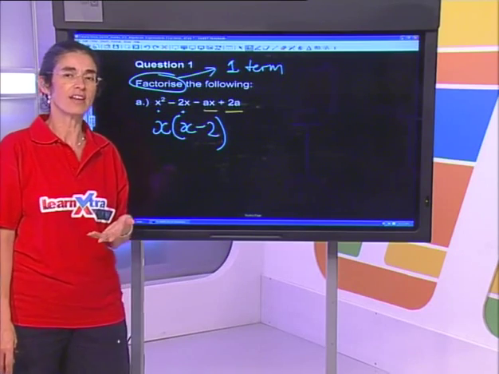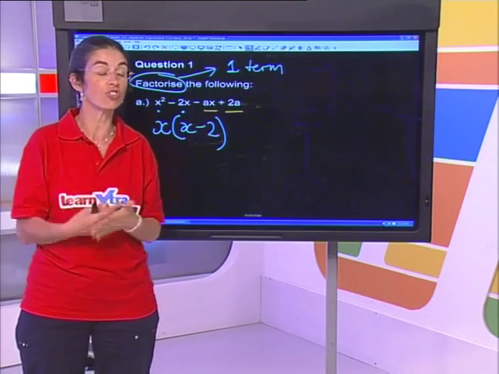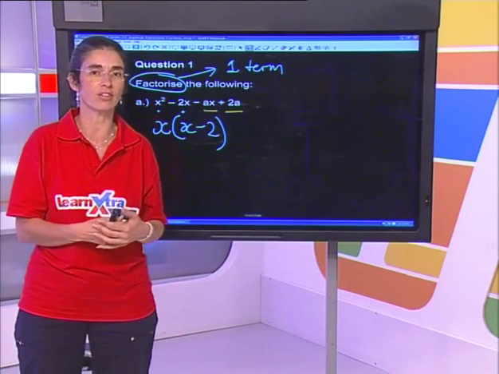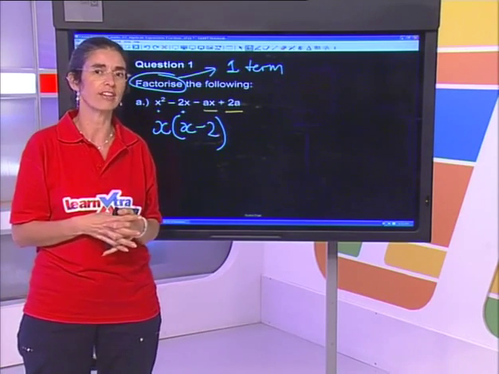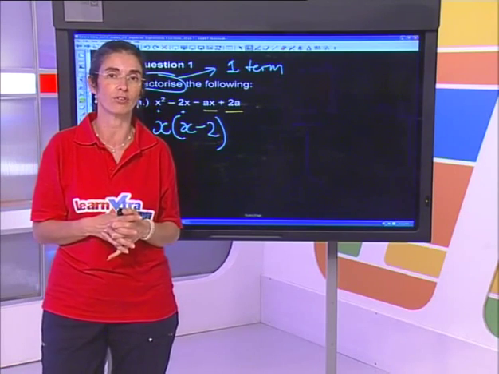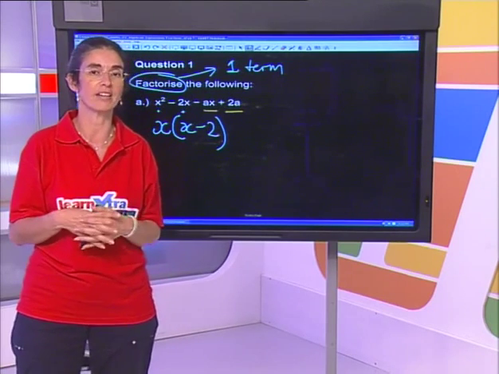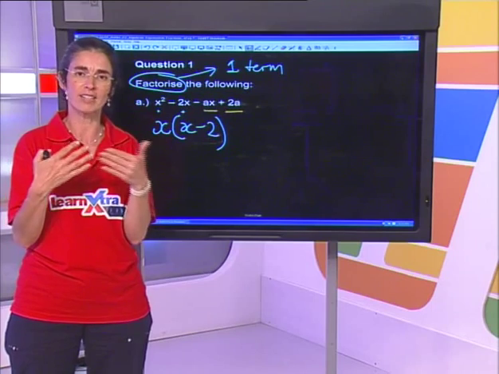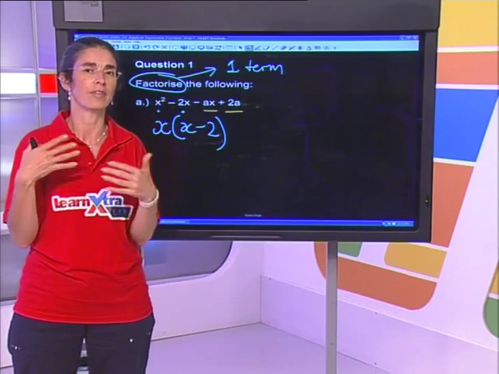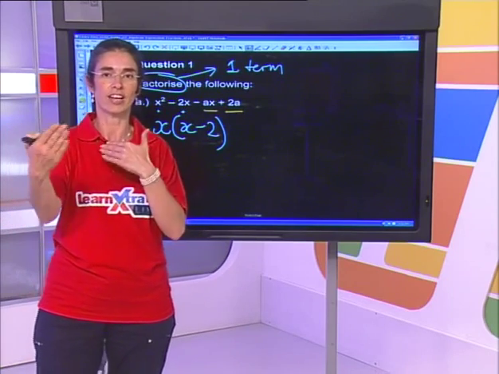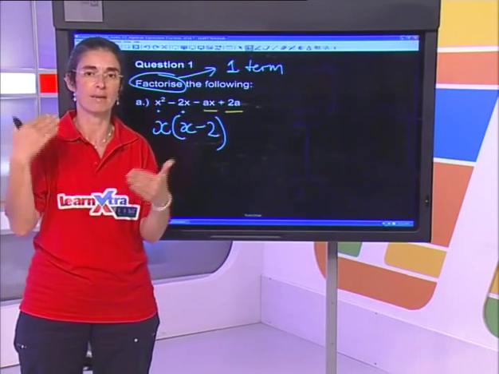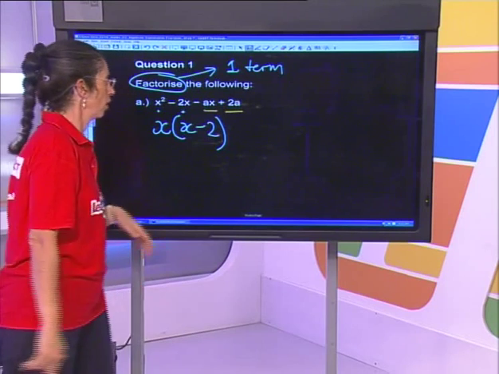And factorizing is one of those topics in maths where you can check your work. You can verify your accuracy by going to check that what you've done is actually correct. You don't have to wait for somebody to tell you whether you're right or not. You know by your checking mechanisms that it's correct. So it's almost like an accounting tool, like a balance or a journal that you can check. These things balance, they match, they make sense to me.